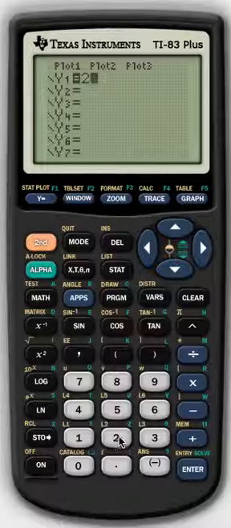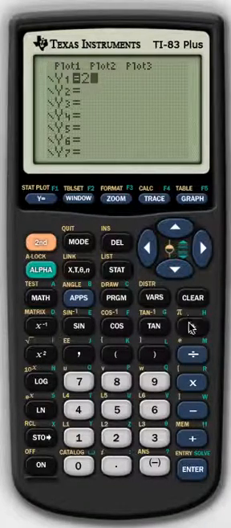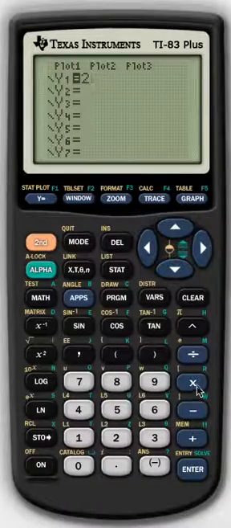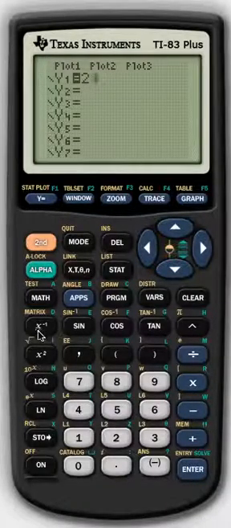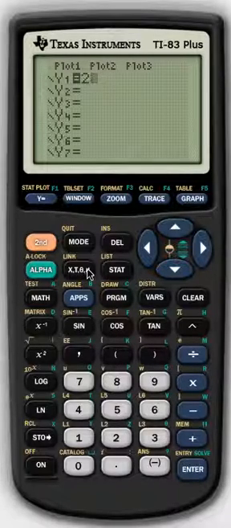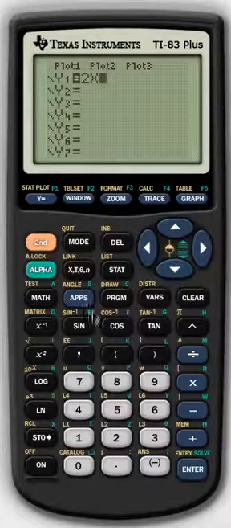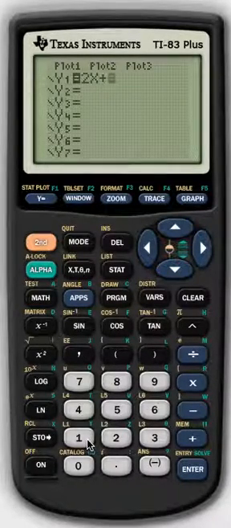We'll press 2 for the slope. For x, some mistake that students make is they'll press the multiplication sign for x, or one of these values over here because they see x. We're going to want to choose the x t theta n button as our x variable. And then next thing we do is we just put the plus 1 for our y-intercept, and we have our line.